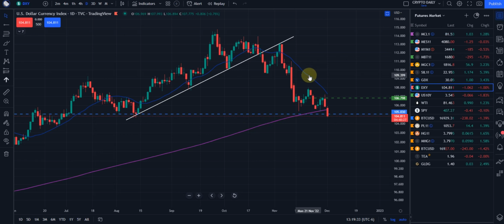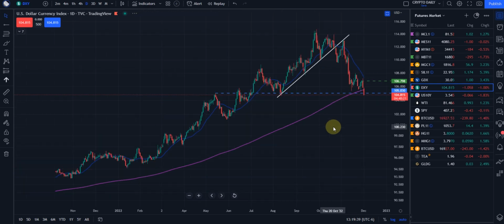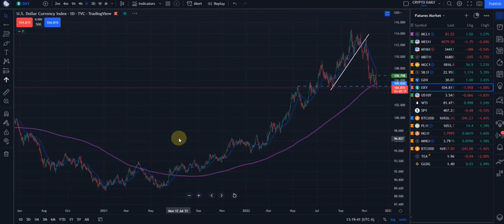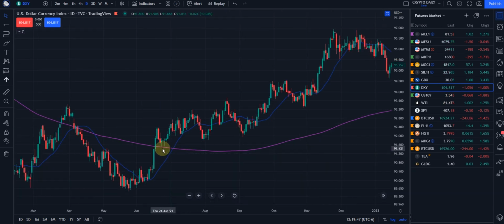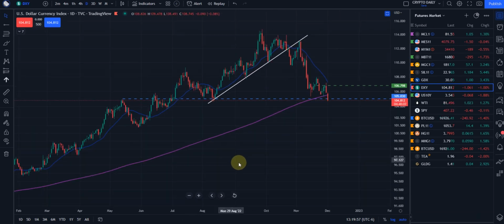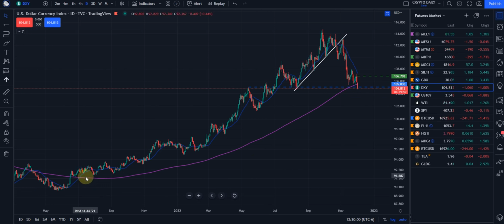And then the blue one is our 20 days, so the average 20-day closing price of the DXY. As you can see, we had not traded in or around the 200 since really the end of June of 2021, so it's been a little while. But one thing for sure is that when the 20 and the 200 come together, they will move far and away from each other, and of course, that's just the market cycles. Then they will come back close to one another.